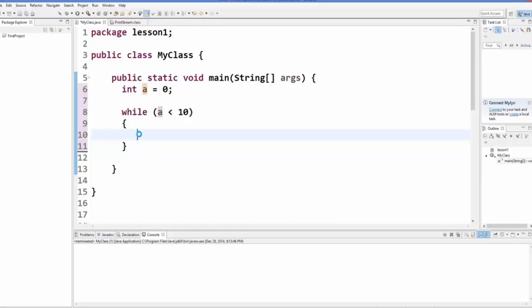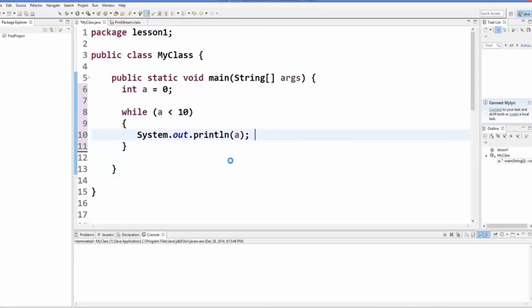If I write System.out.println and print the value of a here, this will become an infinite loop. Infinite loops are also useful if you know how to use them, but right now we will see how to use this condition more effectively.